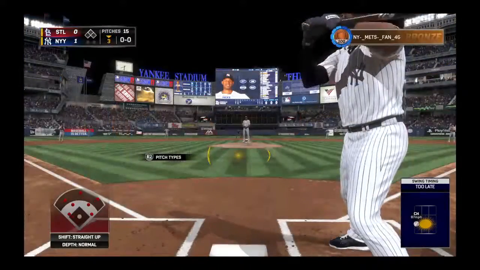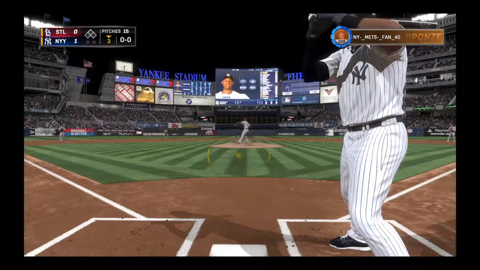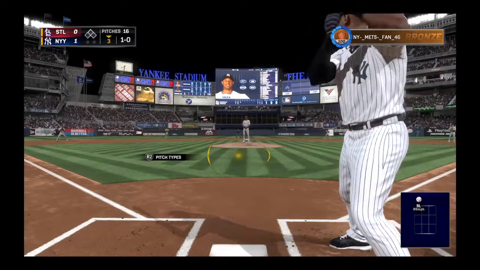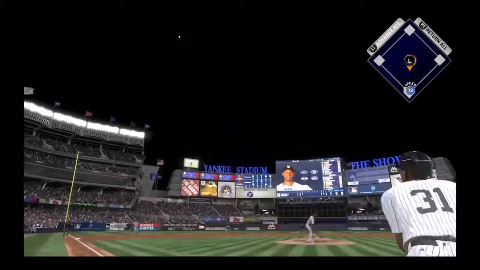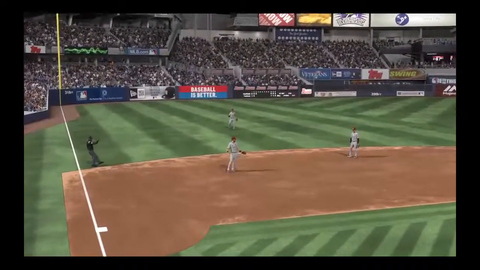Digging in, the switch hitter, Aaron Hicks. He'll get us going in the home half of inning number 3. First pitch here is a slider, but that's taken up and away for a ball. It's 1-0. This is popped up, calling for it. Carpenter, 1 down.